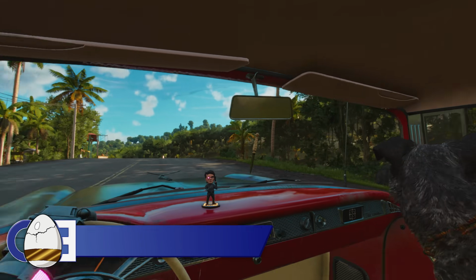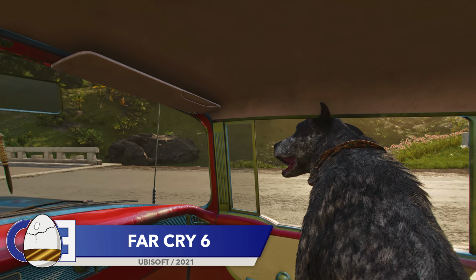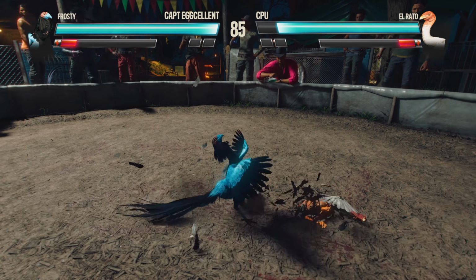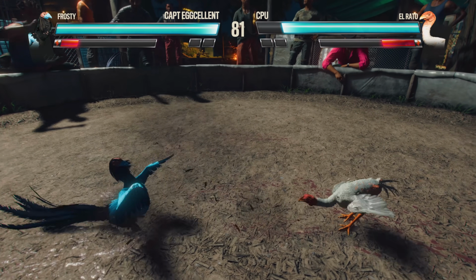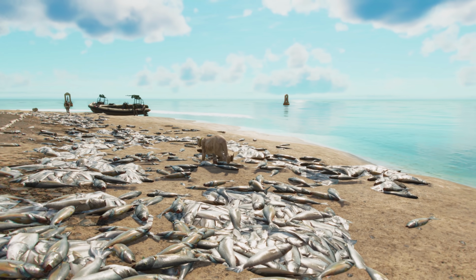So to begin with, let's once again briefly revisit Far Cry 6. Now, in the last episode of this series, we discovered that when driving at high speeds, Boom Boom would stick his head out of the window to enjoy the breeze. Well, unfortunately, today's detail from Far Cry 6 is on the complete opposite end of the animal-friendly spectrum. If one of your amigos happens to find themselves on fire, then this will happen.